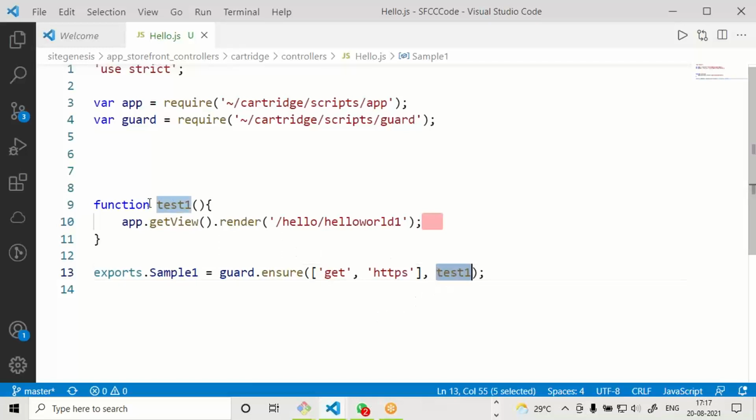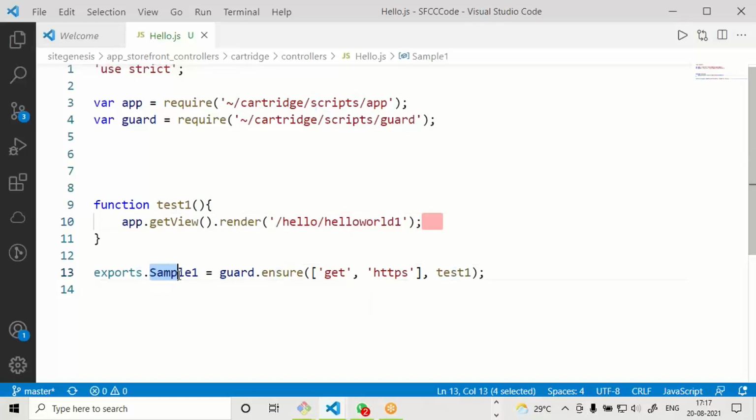Then there is a test1 function. For this test1 function, we need to develop one template. This is the template. This template should be inside a view. Very simple. You can treat this as a controller. It is controlling our request and sending it to the template.